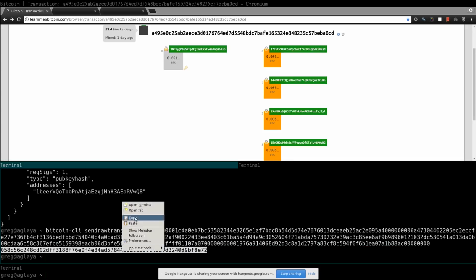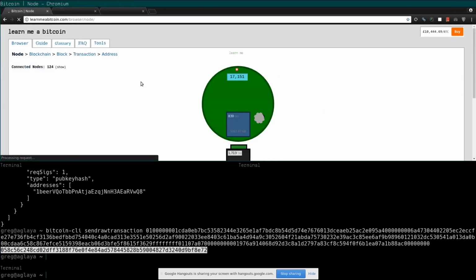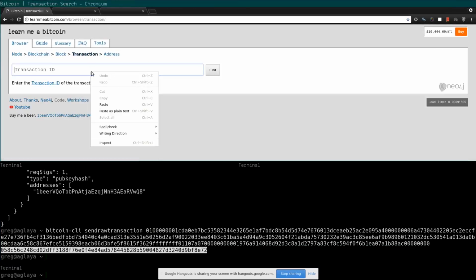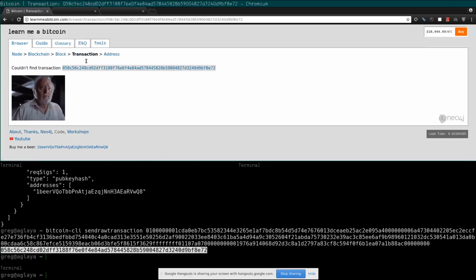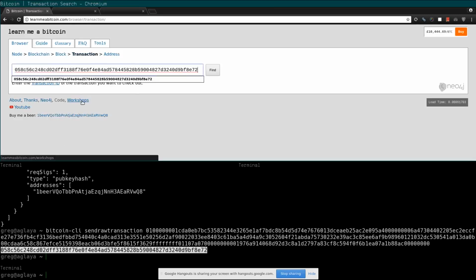So this is the transaction, and this is the transaction ID for it. I can take this transaction ID and go into my blockchain explorer, enter the transaction ID, and try to find it. Okay, it hasn't found it yet. It's probably taken some time to propagate through the network. So I keep refreshing. Okay, give it 10 seconds. So we are looking for this in the mempool or in the blockchain.